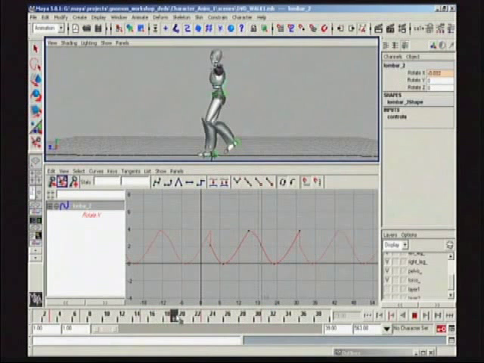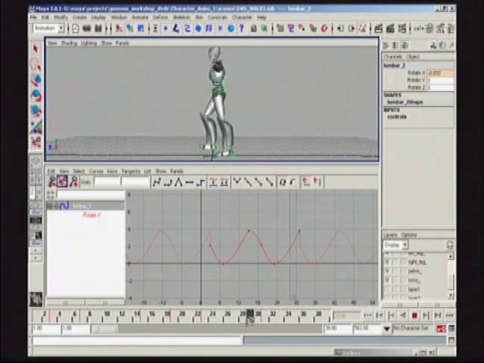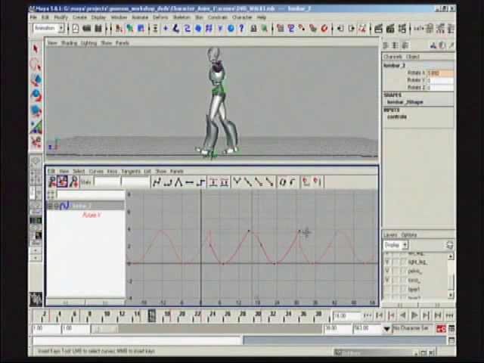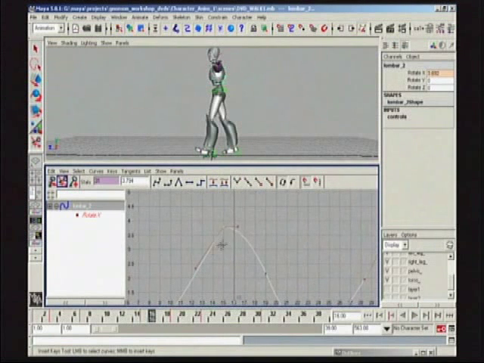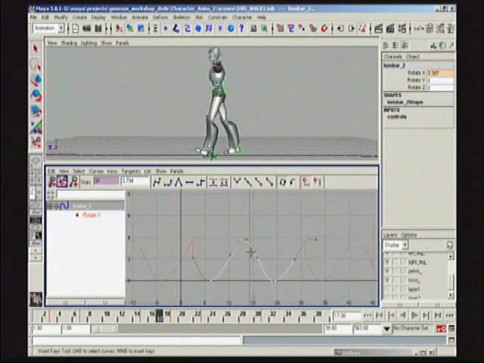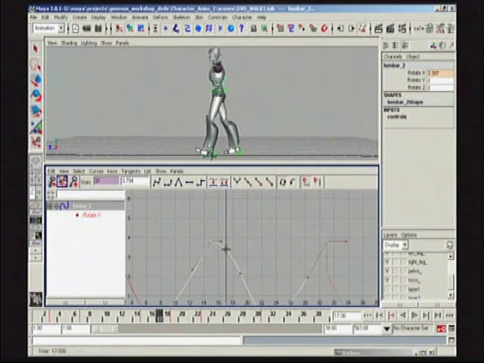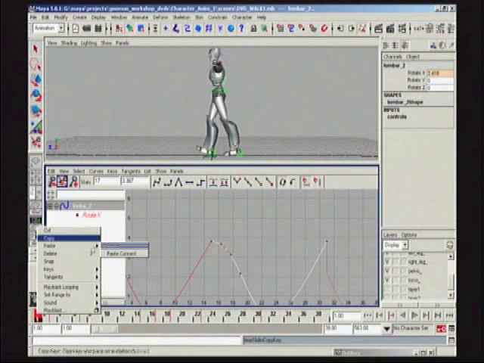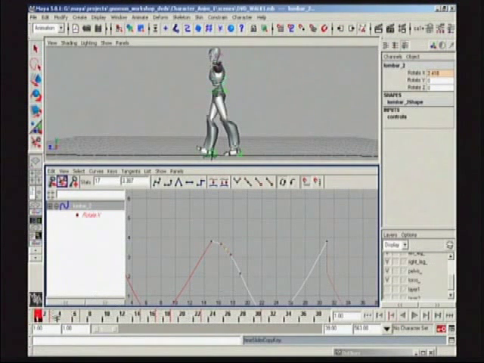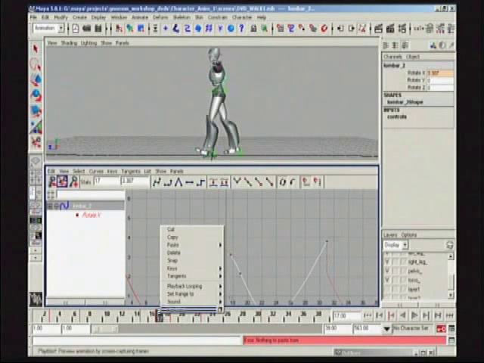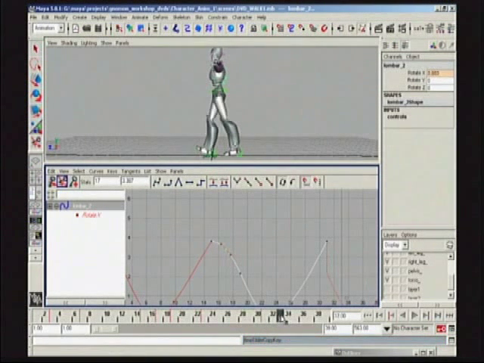Now we'll take a look at what I have over here. And at frame 16, I've got spacing I can use. If I drop in a key right here, oh, actually, excuse me, 17, of course, home position. At frame 17, drop it, copy it. I can now paste that to frame 1. Copy this. Paste it, frame 33.